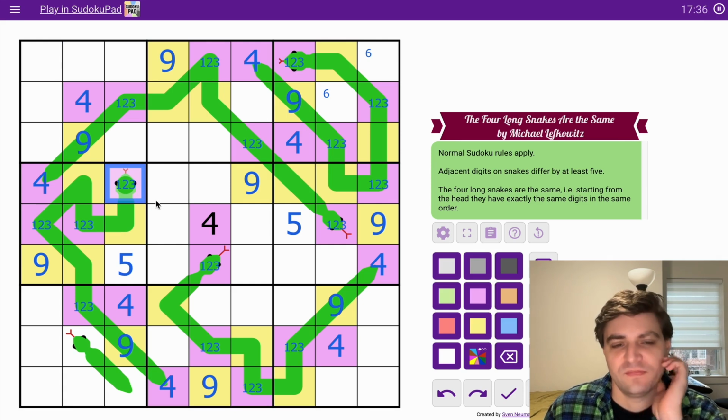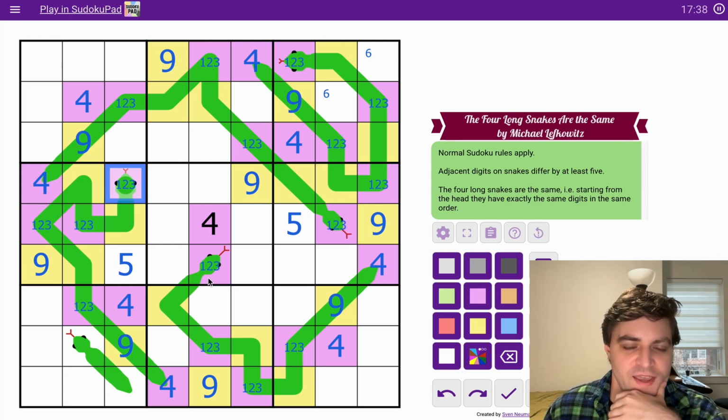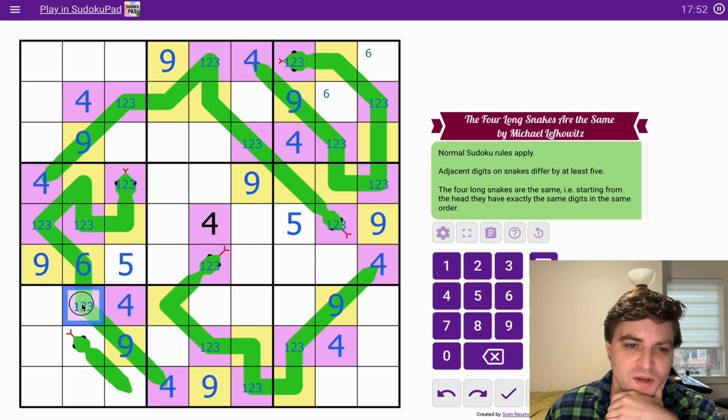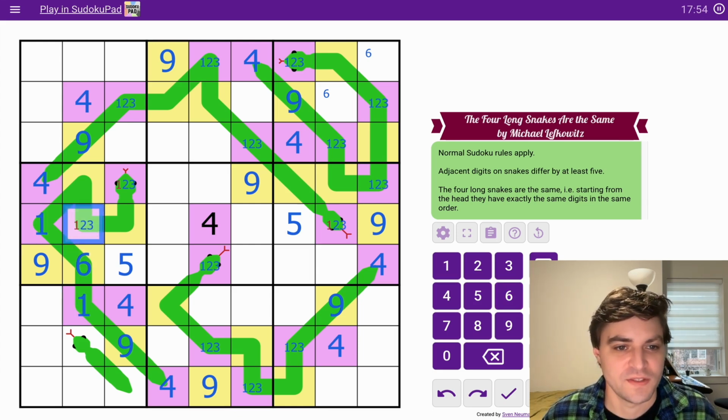I have some feeling that the number that should go on the head of the snake is 3, and I want to understand why that is. But the deal is that if the number on the head of the snake was a 1, so where is a 6 going to go in this region? There's only one spot for a 6. It can only go here. Okay, you must be a 6, and now you must be 1s. Okay. And now I think that tells us a lot.